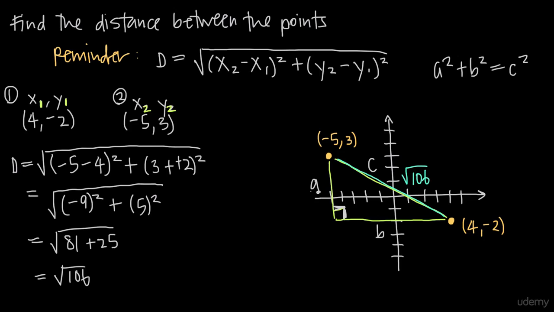Now, as you can see, if we want to find the length of A, all we have to do is take 3 here, and then subtract negative 2, because the length of this side starts at y equals 3 and ends at y equals negative 2. So the length of this side A is 3 minus a negative 2, which of course is what we had here, and the length becomes 5.